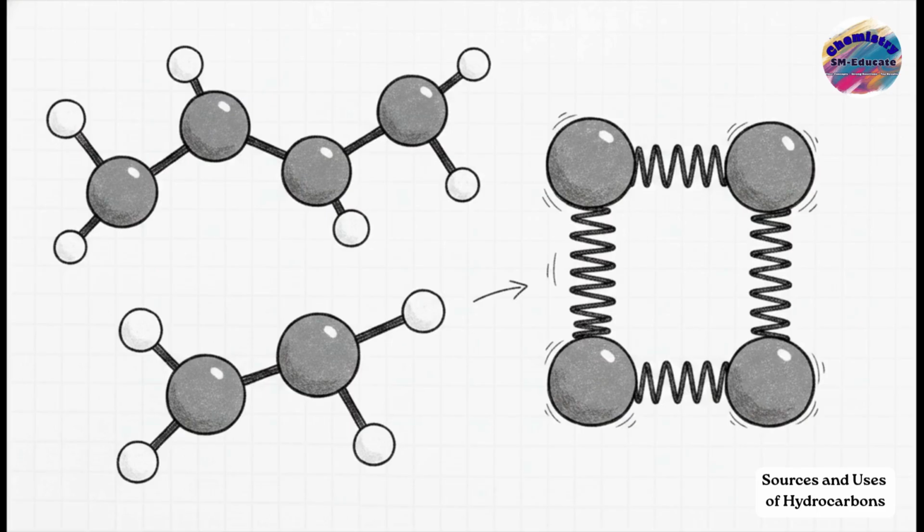For those saturated alkanes we just talked about, you use straight, rigid toothpicks to show stable single bonds. But for the unsaturated alkenes and alkynes, you'd use flexible springs. And that's because those springs perfectly represent the actual chemical tension built into those multiple bonds, which ultimately dictates how volatile and energy-dense a fuel is going to be.